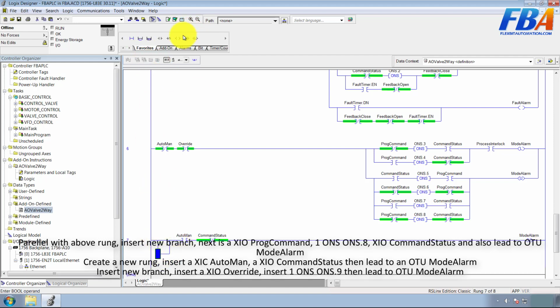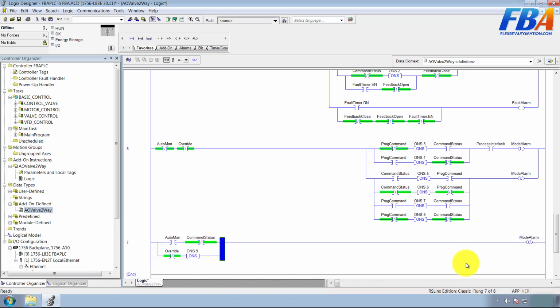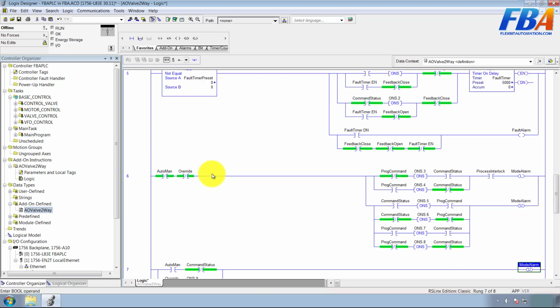Insert the XIO override, insert one shot number 9, then link to OTU mode alarm. Okay, that's all for the logic of mode alarm.